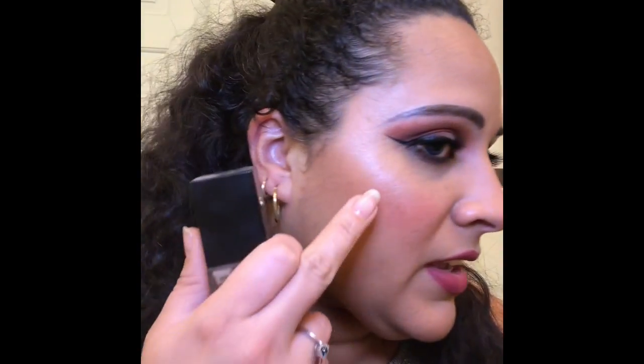Foundation and concealer. I haven't used this e.l.f. foundation in a really long time. It is buildable, but I'm not fond of the way, you can see over here that I have makeup on. I have a lot more different foundations that are a little bit better. And this one is buildable, so it does look a little cakey in some areas, because if you want full coverage, you'll have to layer it on. So this is like a light makeup day, maybe.